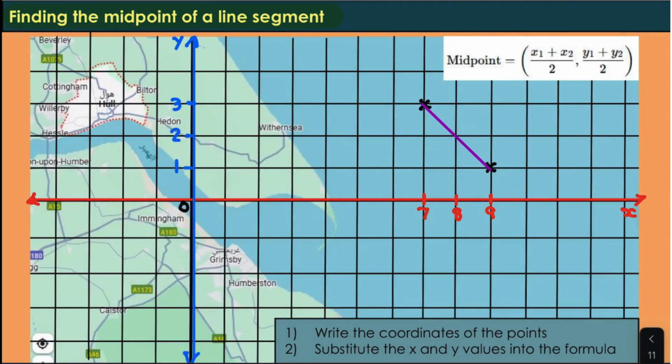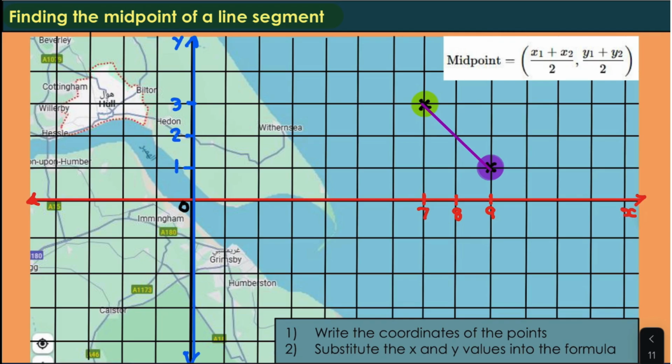In our last lesson, we looked at how to find the distance between 2 points on the coordinate plane by using the distance formula. Today we learn how to find the midpoint of a line segment. Following on from our study of the massive ship collision in the North Sea, we have our cargo ship in yellow over here, and we have the oil tanker in purple over there. How do we find the midpoint between those two coordinates?